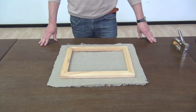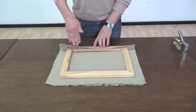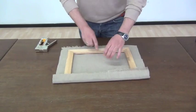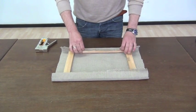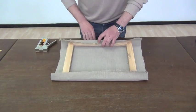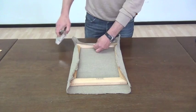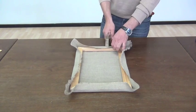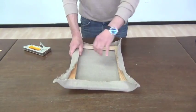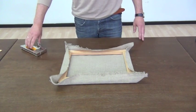In the next step you can attach the linen — please remember to put the frame upside down. Make sure the weaving is correct on one side, then use the other side. Remember for large frames to put something underneath. Do not finish one side before taking care of the others; always change the sides.